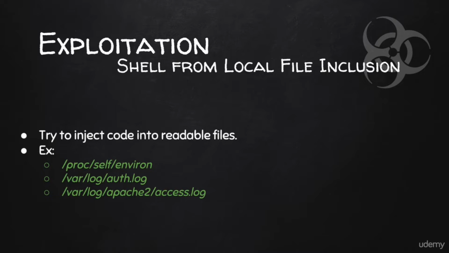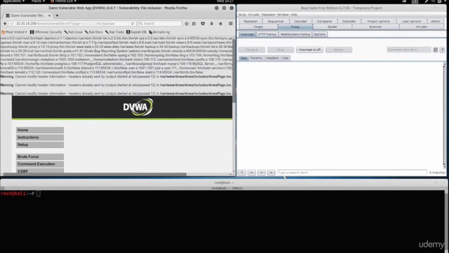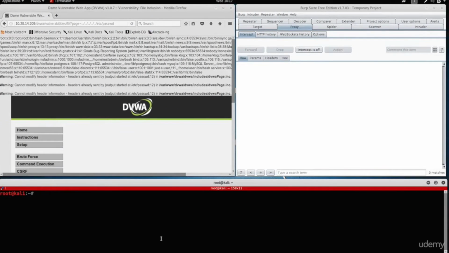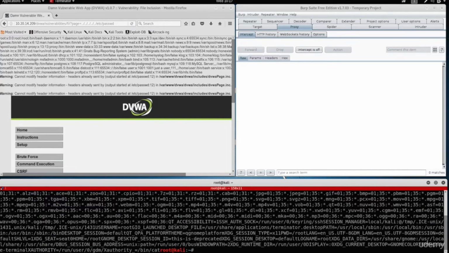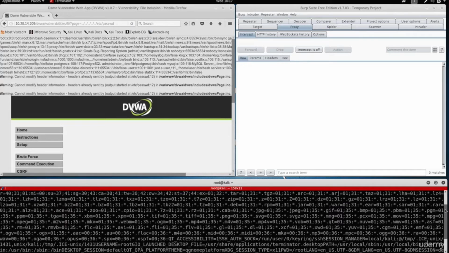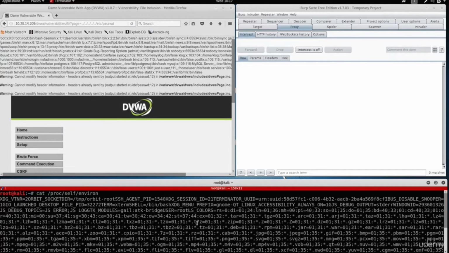The first method that we're going to have a look at, though, is going to exploit the environment variable. This is basically a file that contains an array of information about the current environment. So let's have an example of this quickly. Right here, I am on my Kali machine. I'm not hacking anything. I'm not on any server. I'm just going to see what's the content of that file. This file exists in all Linux operating systems, so I'm going to open that file right now using the cat command. And as you can see, there are a number of environment variables that are related to the current environment.